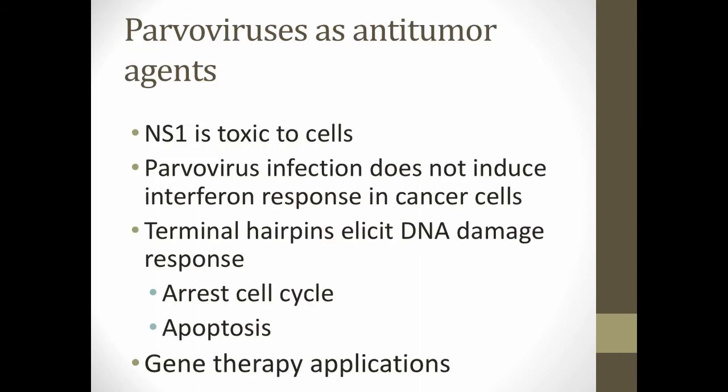So because these small single-stranded DNA viruses are oncotrophic, right? They're not oncogenic, but they do really need and really like cells to be in the S phase. You can imagine that they may be valuable as treatment for rapidly dividing cells, also known as cancer. So parvovirus infection doesn't induce interferon response in cancer cells, and so this infection in cancer cells could go largely uncontested by the cancer cells.